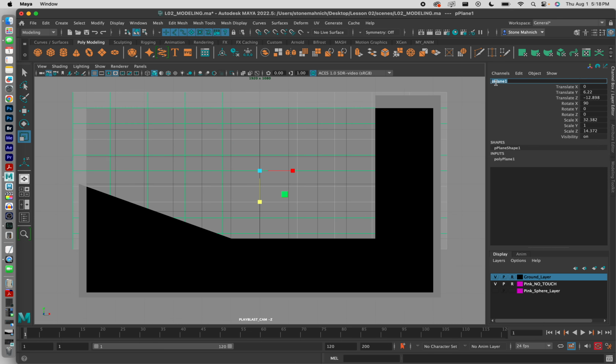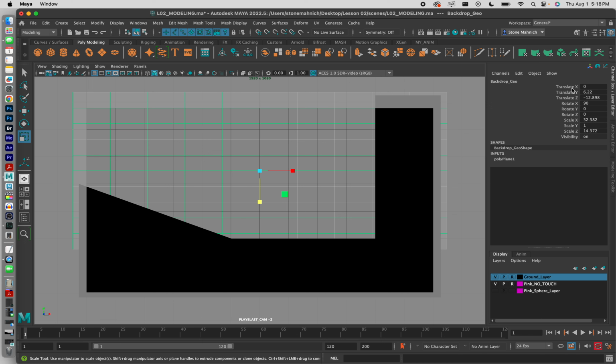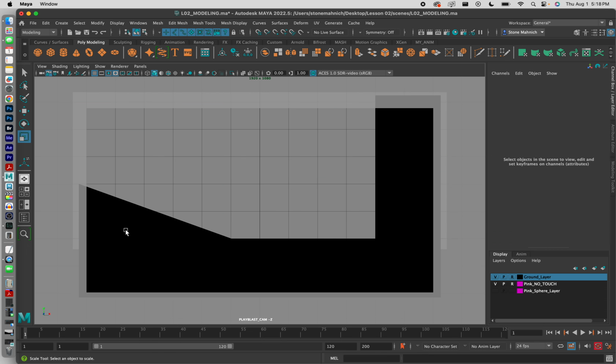Let's name this backdrop_geo. Let's also freeze transformations and history once you have it in this view.